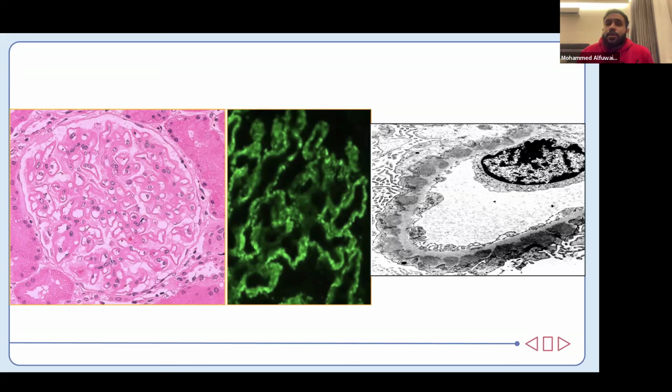Okay? So now, if they had an underlying disease, then you explore it, and there's a lot of underlying disease that can cause it, such as malignancies. And if they don't, then this is primary membranous nephropathy. Now, primary membranous nephropathy has an associated receptor targeted. What is that receptor? Phospholipase A2 receptor. Good. Okay. So they commonly have anti-phospholipase A2 receptor antibodies. Okay. Good. That is in membranous nephropathy.